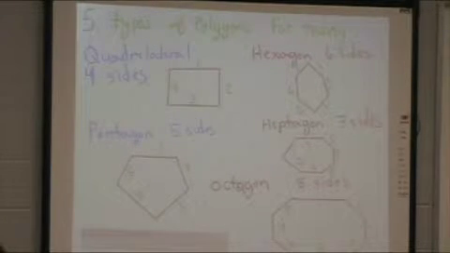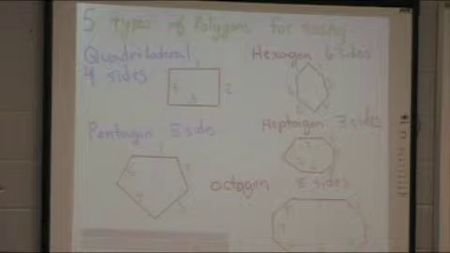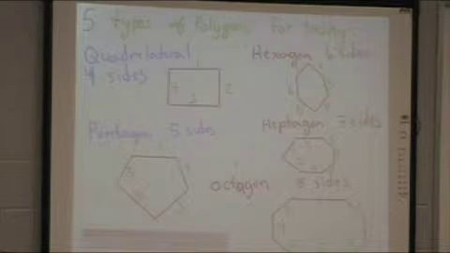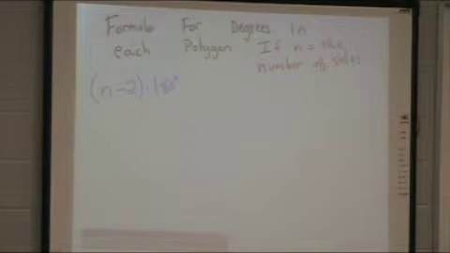Okay? So now, you remember a quadrilateral, when you add up all 4 angles of a quadrilateral, what do you get? 360. When you added up all 3 angles of a triangle, what did you get? 180. So now I'm going to show you a formula that will tell you, based on how many sides it has, what the angles add up to equal. Here's the formula for the number of degrees in each polygon. That is, if n is the what? N stands for the number of sides in the shape.